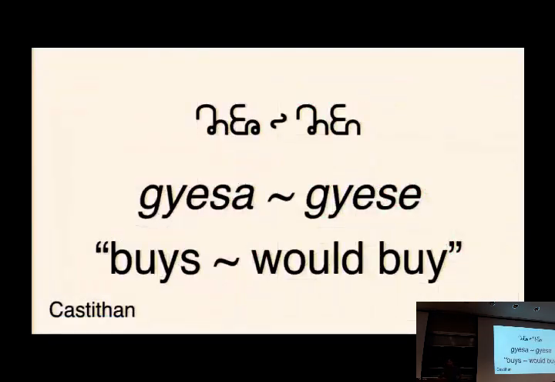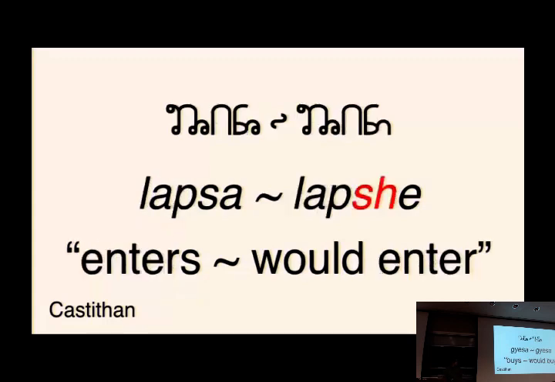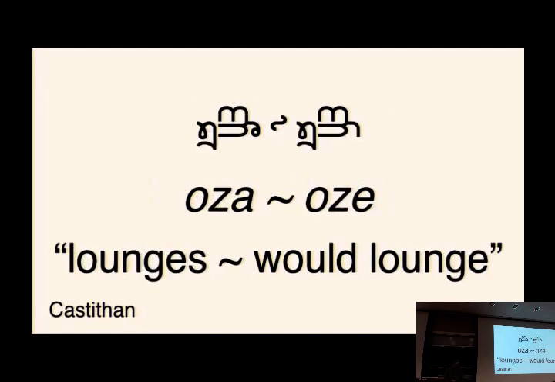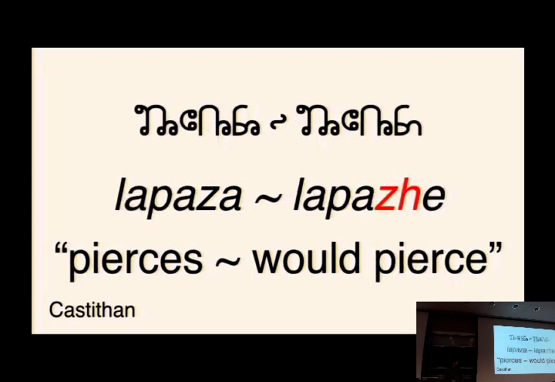Now for verbal paradigms, this is from a conlang, a different language. You have a regular paradigm here. You're going to want to focus on the consonant, not the vowels. The vowels will be the same. Regular paradigm here. Irregular paradigm here. Same thing with this guy, ZZ. Here the Z becomes a J. Not too totally out of the ordinary. There are actually some really weird ones in here that I didn't include, but they're super irregular.